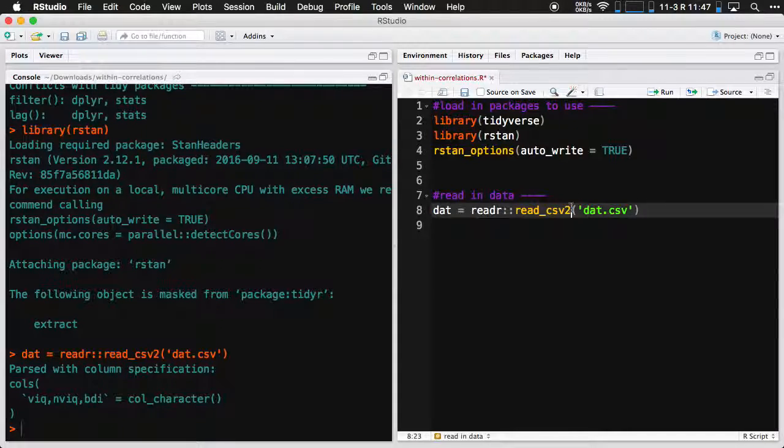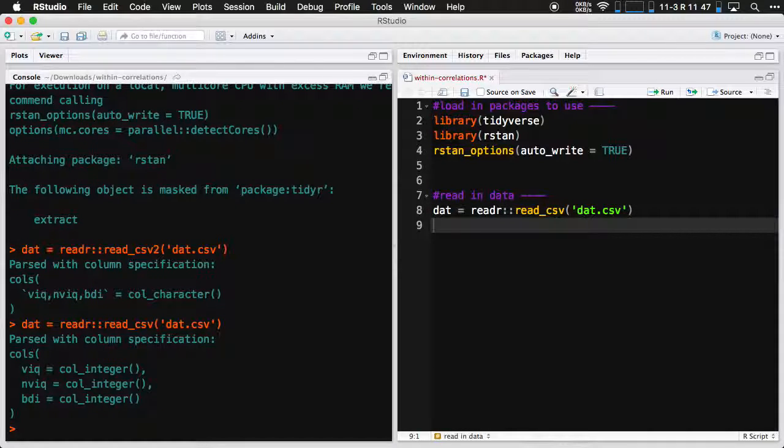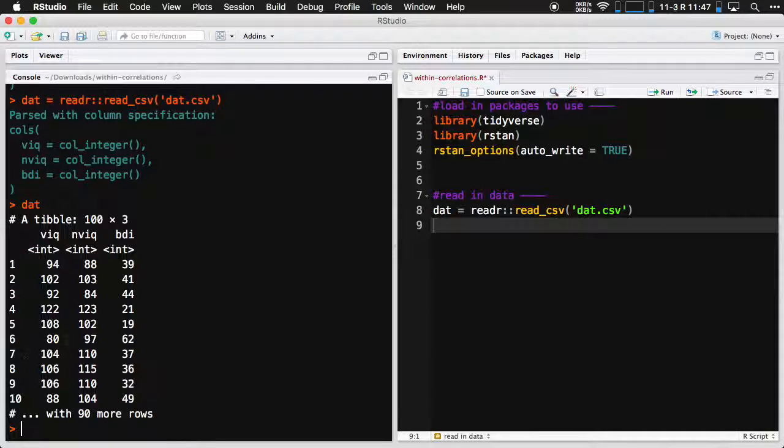I don't know why I said CSV2, because it's actually just read_csv. read_csv2 is if the columns are semicolon separated, which they are not. So we want read_csv. You can see that it's got the columns out okay. There's one named VIQ, one NVIQ, and one BDI. If we look at that, it's got those 3 columns.